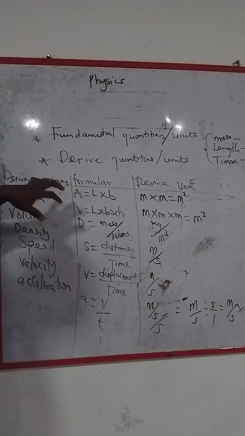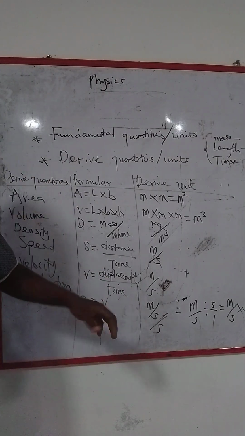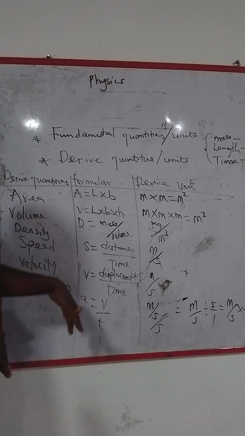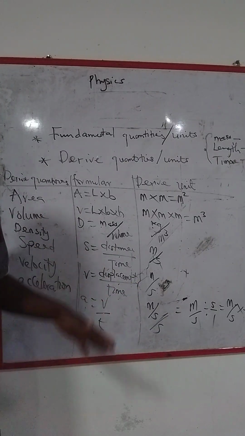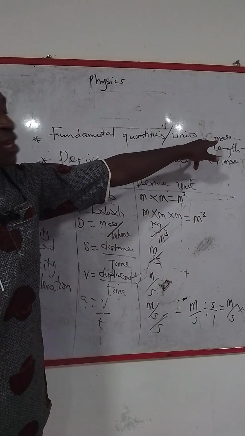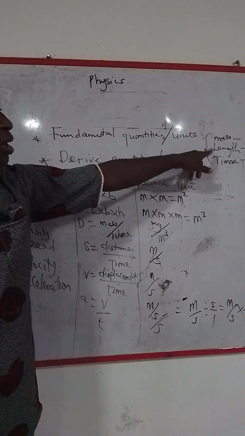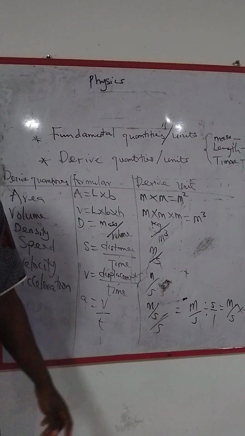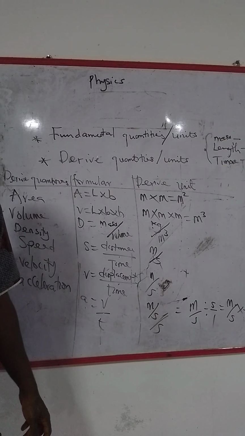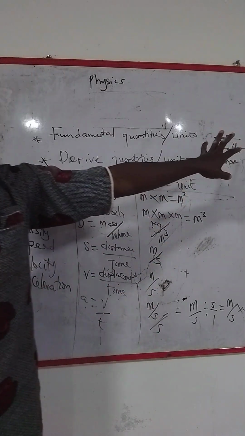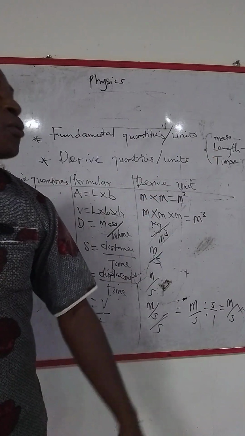In as much as you know the formulas and how to derive them, if you put it in the formula, you will know the respective units of any kind of formulas. In as much as you know the exact quantity to use among those three quantities. That means the ones that make up the main formulas in all physics are mass, length, and time. This is what we normally use. These are the units that we use to derive.